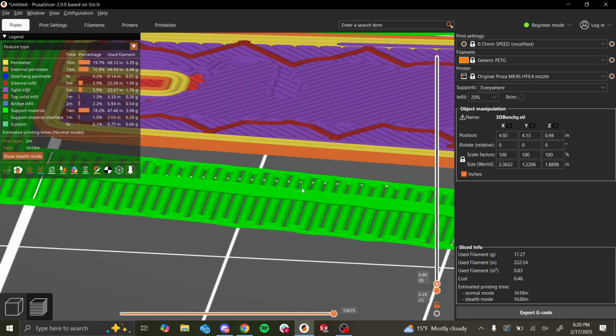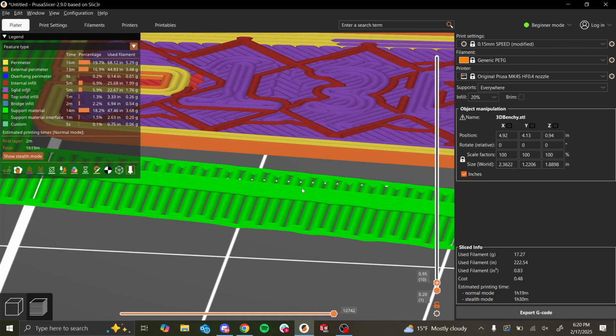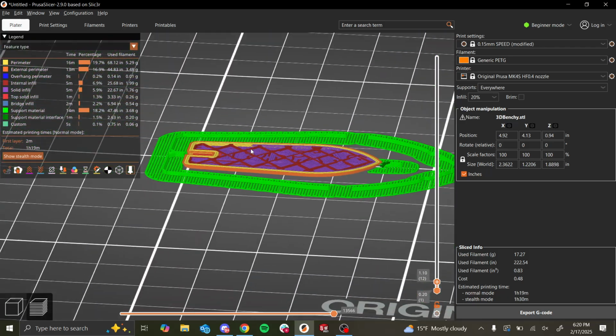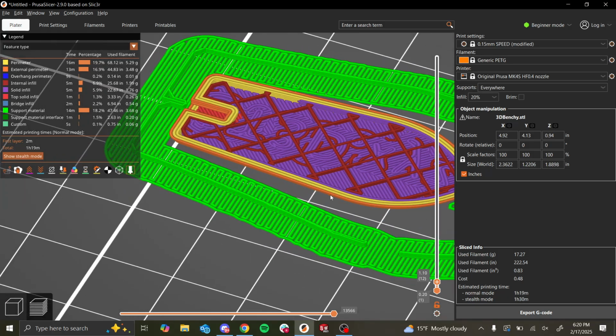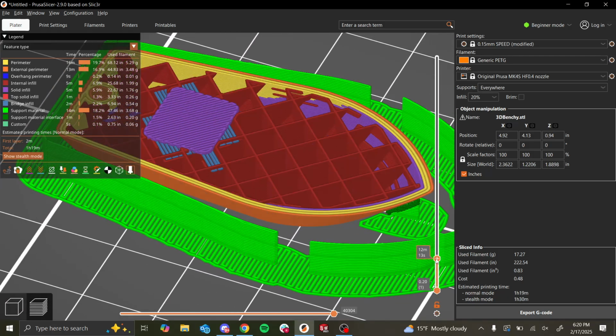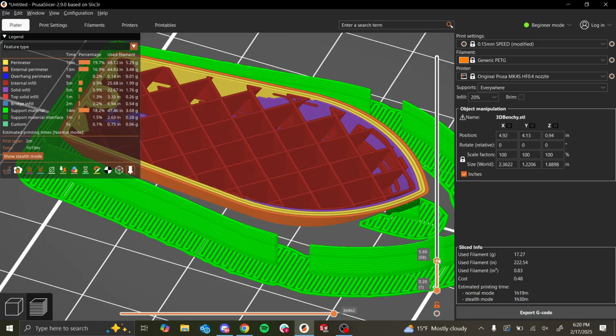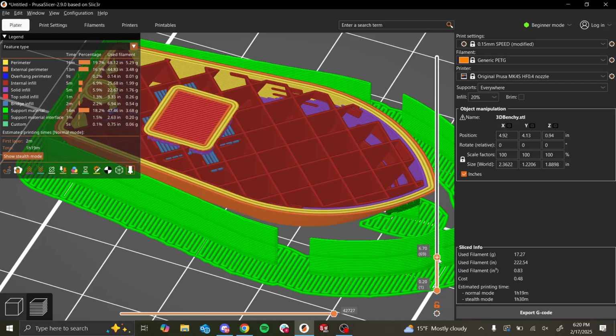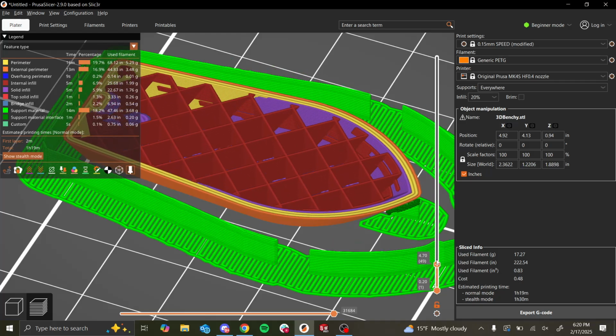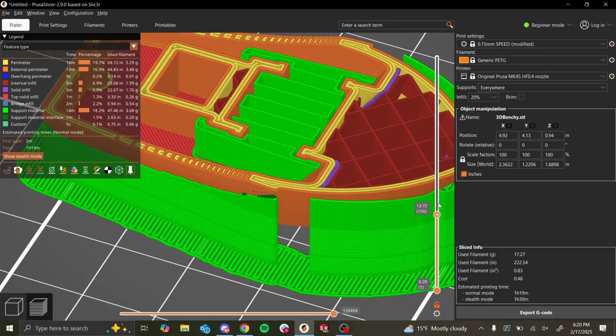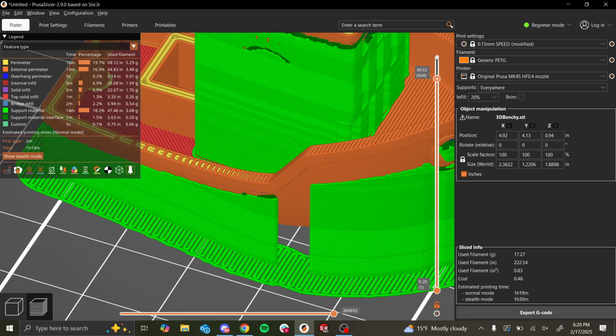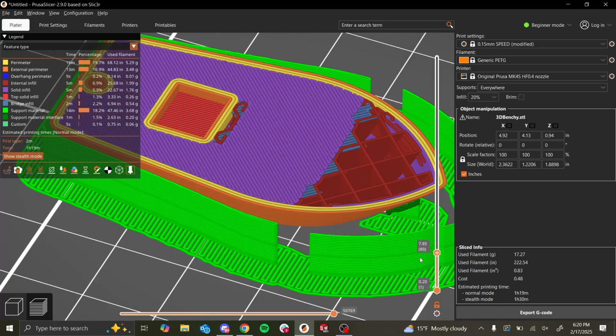So if you think about it, it's kind of like 2.5D printing, if that makes sense, because it takes a bunch of 2D drawings and then stacks them on top of each other. So that's kind of how 3D printing works. You can see as we go up, this reddish orange is the infill. You can see how it's hollow. And then as you go farther and farther up, you get the full model.